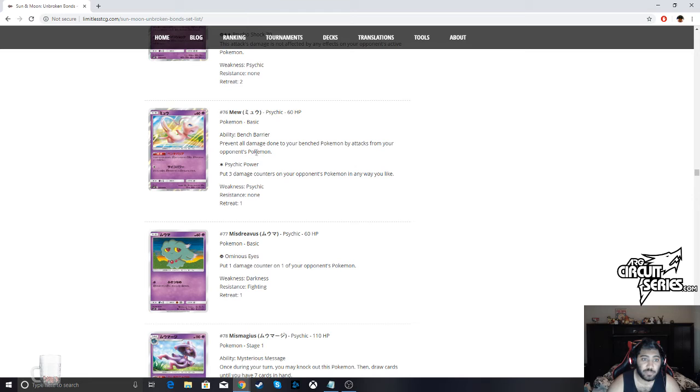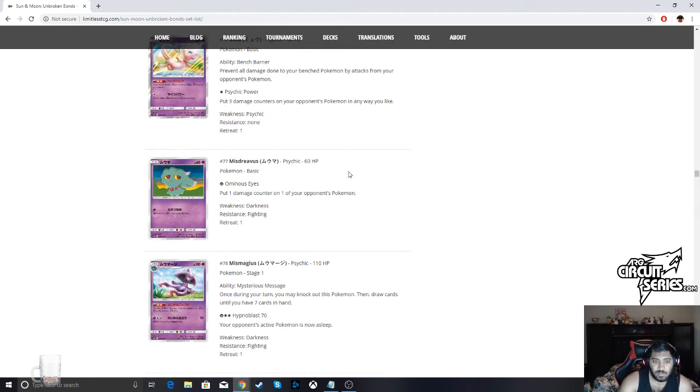And they reprinted Bench Barrier in the form of Mew this time around, which is kind of cool. It has Psychic Power, which isn't a great attack, but the Bench Barrier ability could be really cool coming back with Pikarom in the format. That being said, again, Muk, but Pikarom's not going to be the one playing Muk, so it could be really cool in decks that don't play Muk but need the Bench Barrier ability.